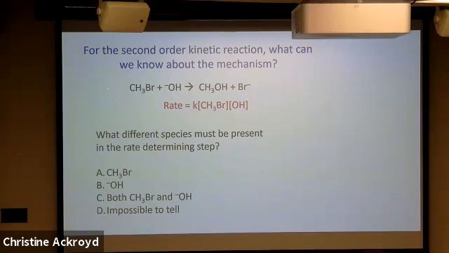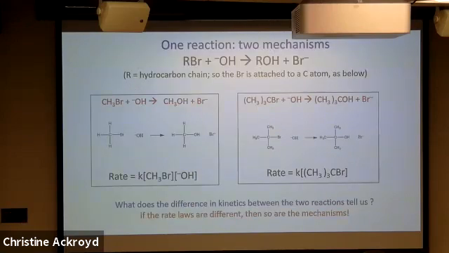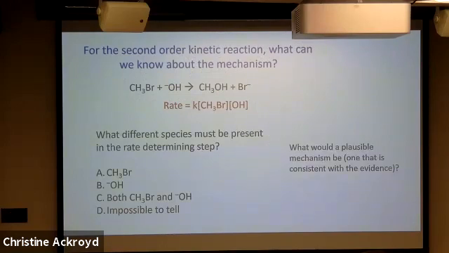And actually, you can figure out or speculate about what the mechanisms might have to be. So take the second order reaction. It's first order with respect to both starting materials, which tells us what's in the rate determining step. Both starting materials, right? So that tells us the things we know have to happen in the reaction, if we go back to here: this carbon bromide bond has to break, and you have to have hydroxide forming a bond to carbon. If both the hydroxide and the starting material are involved in the same step, then all those have to happen in the rate determining step, right? Okay. So what kind of mechanism could we imagine that would match that second order rate law?